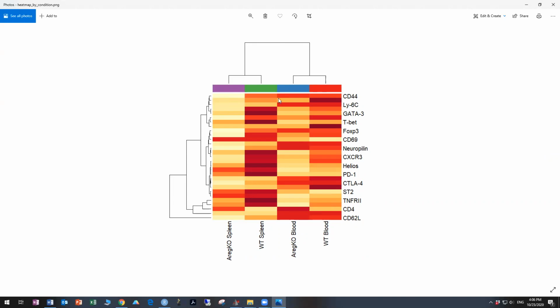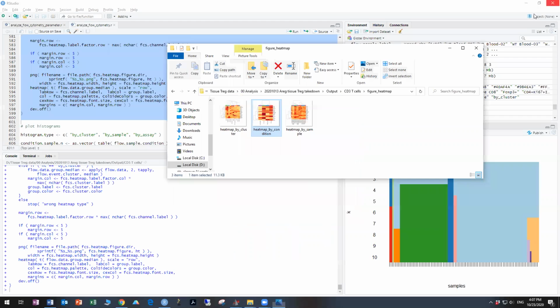And it's showing this, the heat mapping across our groups. And so this would basically tell you that in theory, say CTLA4 is highest in the wild type blood compared to the spleen, which, given that we're working with the entire T cell population rather than, say, Tregs, isn't particularly meaningful. But this might be helpful in some cases.